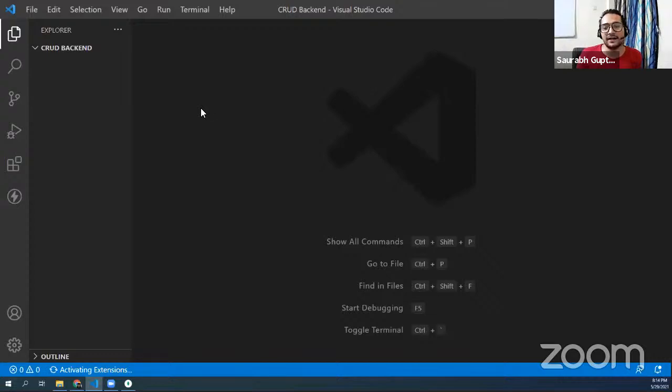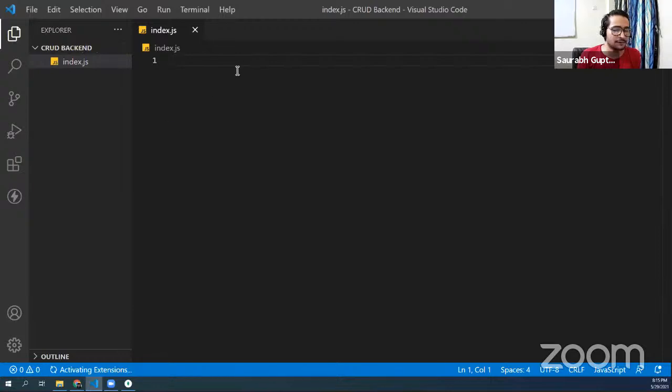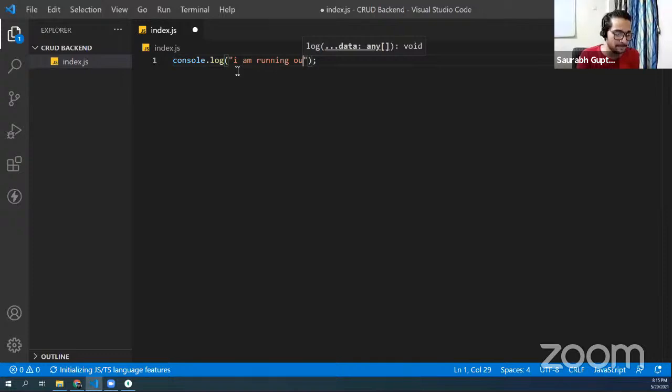Now we can start writing JavaScript for the server side, because we have installed Node.js. That means we can run it outside the browser. Let's create a basic JavaScript file and see if we can run JS outside the browser. Inside this folder, I'll click on new file and create a file named index.js. Then let's write a simple JS code like we used to write in a browser: console.log, I am running outside browser.